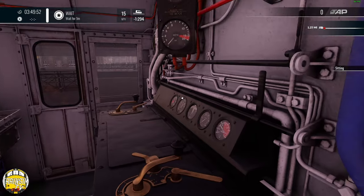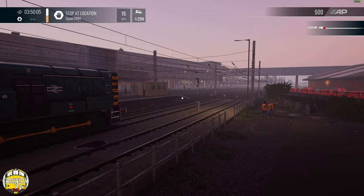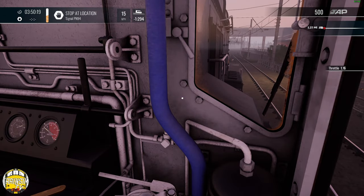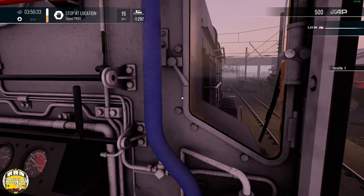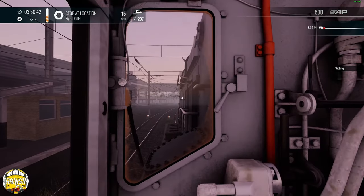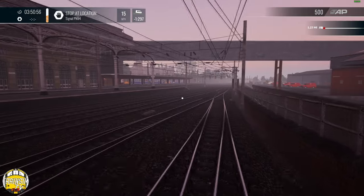We're into forward, waiting for the signal to clear. We're currently around the back of the mail platforms. We're going to take these coaches out. There's a train coming in — that might be what we're waiting for. I think what we're doing is waiting for that to come in, and then we're going to pop the stock onto the back of it — basically boosting up this service.